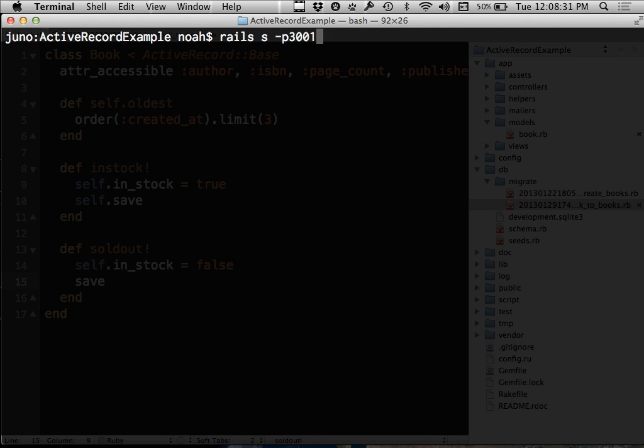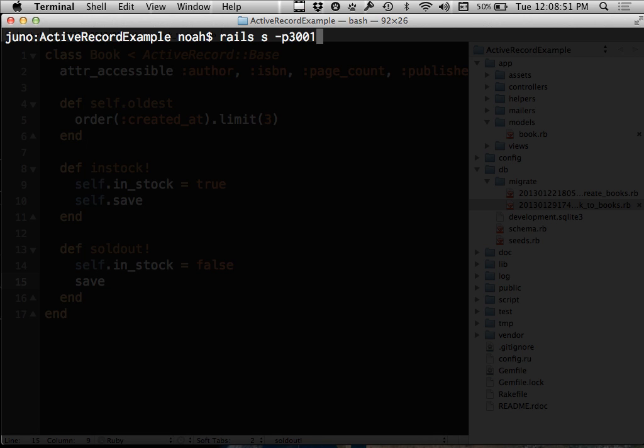What it lets you do is that you can actually assign local development domain names, basically. So we could start this project up and we could call it ActiveRecordExample.dev. And then in the browser we would go to ActiveRecordExample.dev and it would pull it up. So it's a neat little toy.